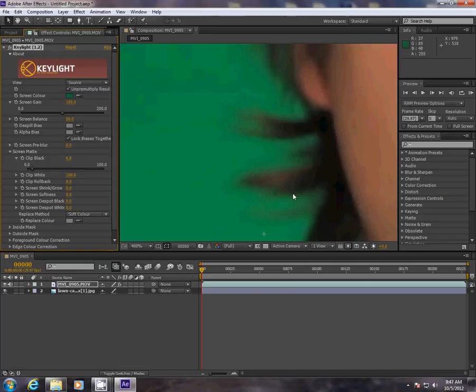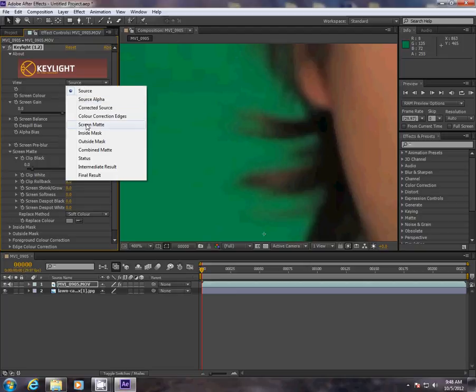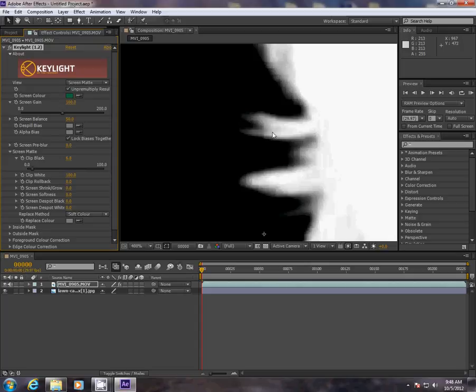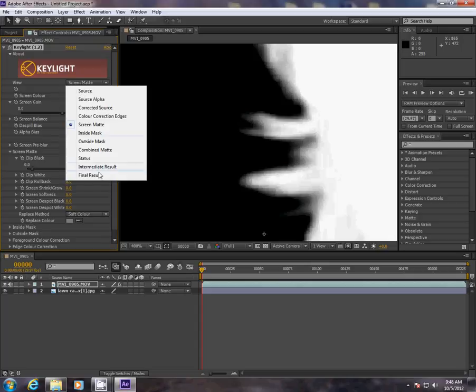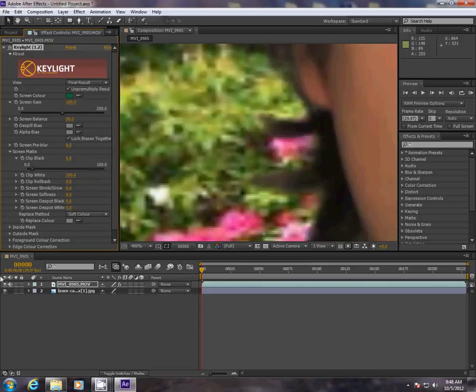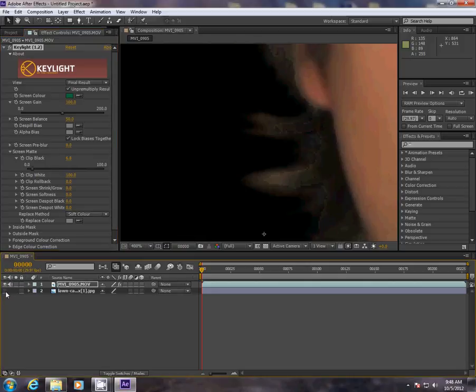And you're not going to get everything held, because you get out to these stray strands, they're green, and if you're telling it to remove green, that's the real battle, is to try and keep as much as you can, but you're not going to get the very tips because they're actually green. But I can sort of switch between that and the screen mat, and you can kind of see where that's dropping off. Or if I go to the final result and even block this off, like I said, it's a little bit harder for you to see.